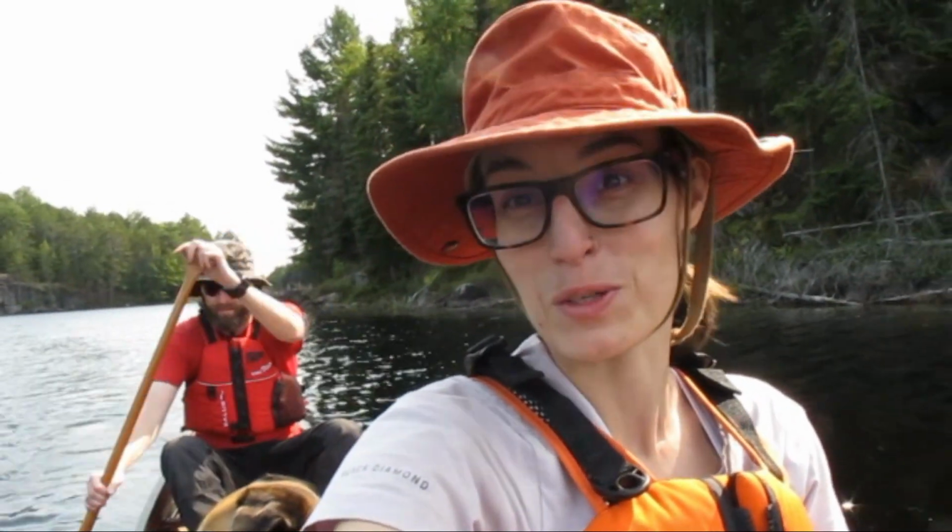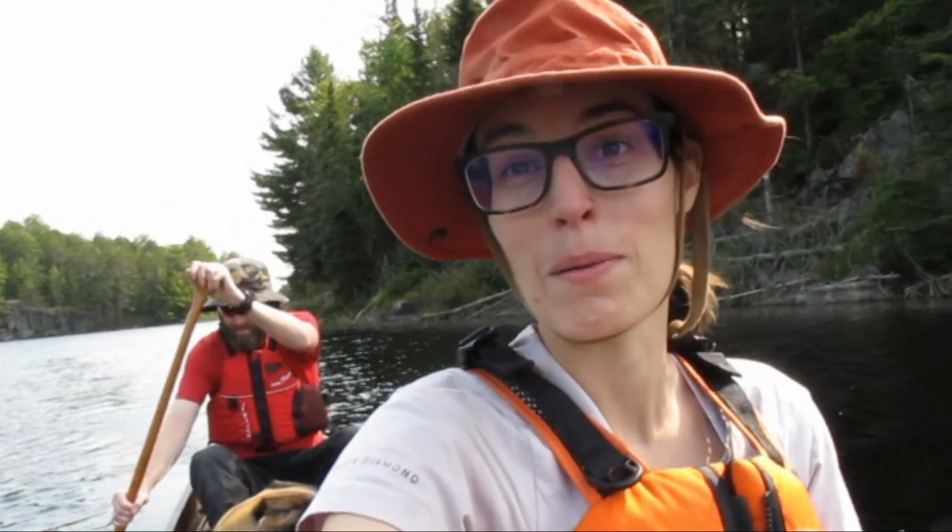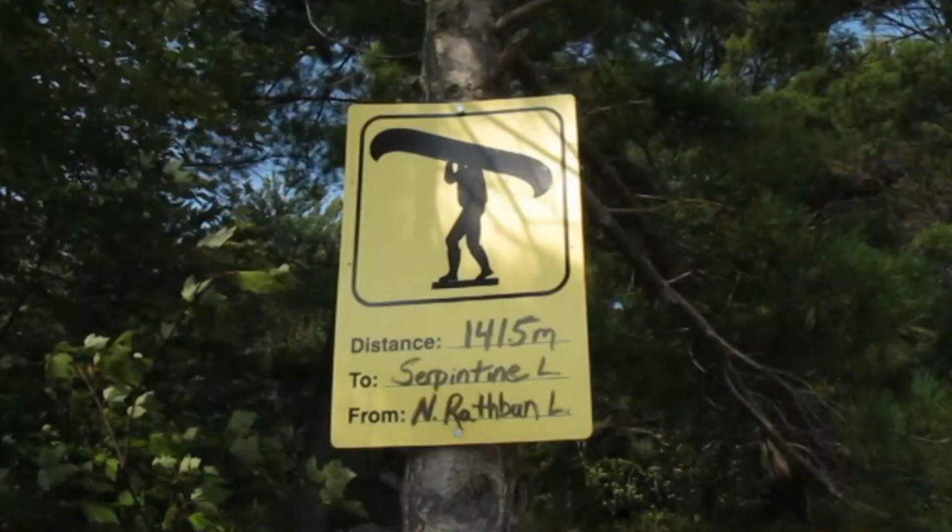Okay, so we were just wondering how it is picnic tables get so far into the backcountry on provincial park sites. So if anybody knows, please tell me. My best guess was maybe you bring them in the winter on like a sled or something like that, maybe tow it behind you and then construct it at the site. I really don't know. That's the best we can come up with. So if somebody knows, drop us a line. Let us know in the comments below.